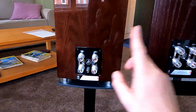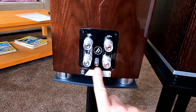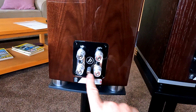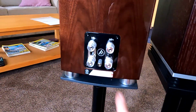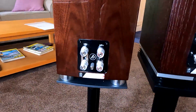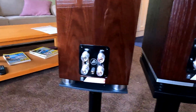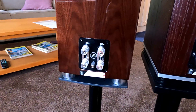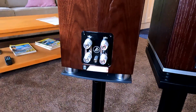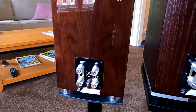Same socketry, but if you remember your Tannoys from years ago, there's a grounding post. So you can actually ground the driver chassis to earth if you want to. And apparently, I've never tried this, and I don't know why over the years, apparently it does make quite a difference. It drains, this is me taking a wild guess at it, probably a build-up of static within the chassis. Anything that moves, I suppose, anything with magnetism in it is going to build up some sort of charge within itself, so grounding it down to earth theoretically should make a difference. I'll have a go with that and report, see what happens.